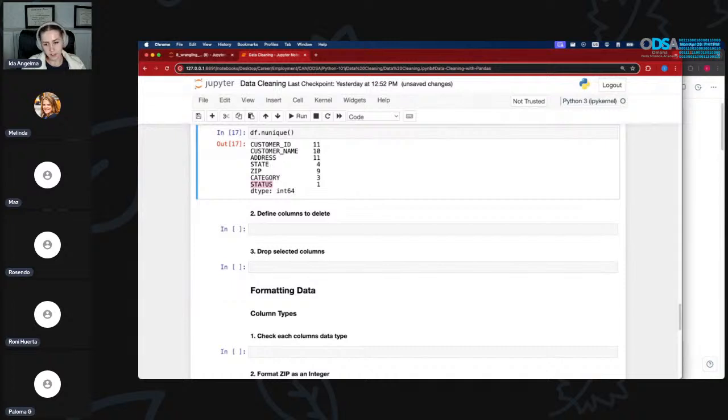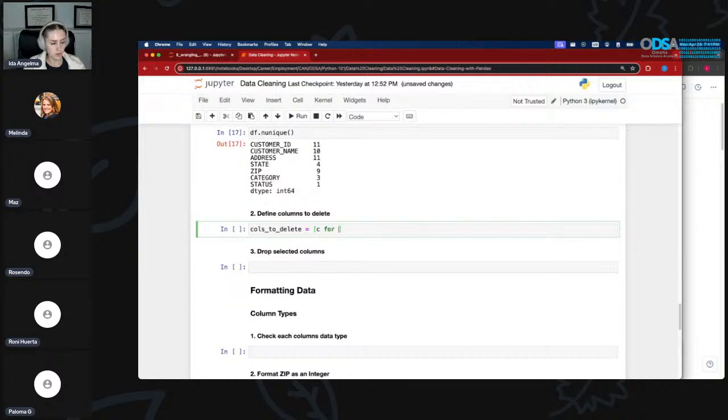So how do we define which columns we want to delete? We'll do cols to delete, and here we're going to be using a lambda or a function for each row.